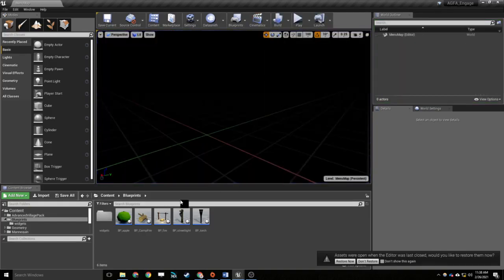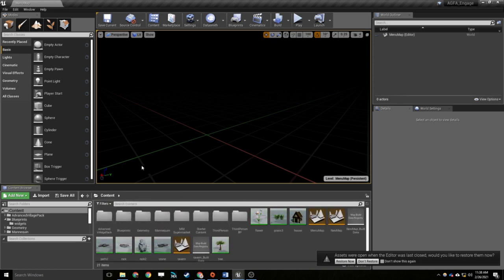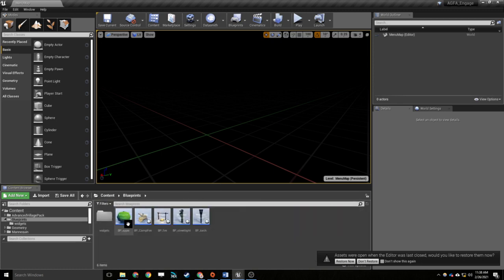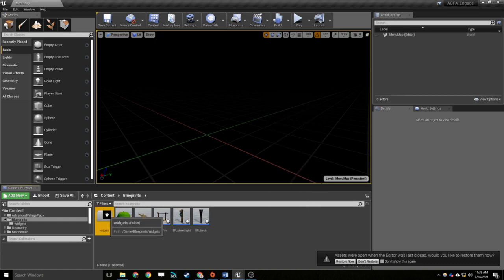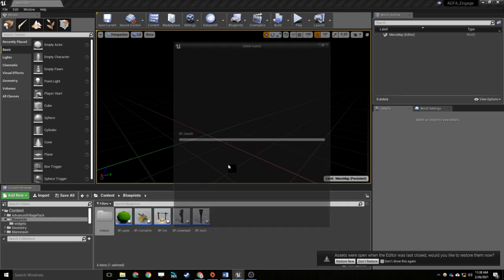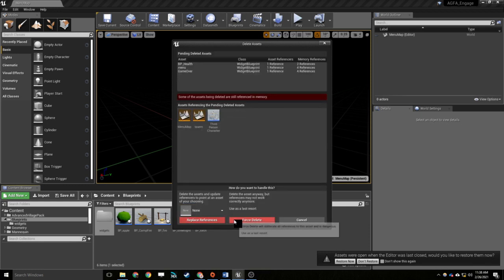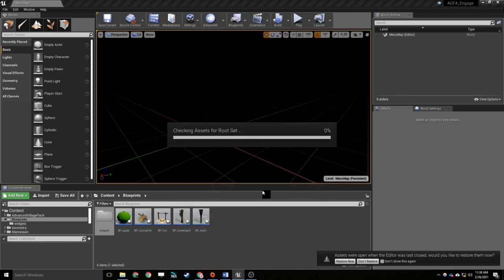But let's first just focus on what we're doing here, which is creating widgets. If you've already got a project folder up with the blueprints folder, I'd highly recommend right clicking and putting it in that folder. In fact, I'm just going to delete this folder. It's going to warn me and say, hey, it's going to break all this. So I'm just going to say no, that's okay, and then we'll start from scratch.